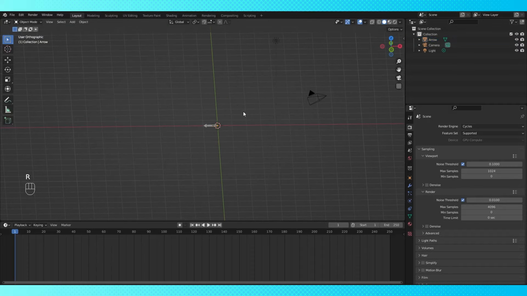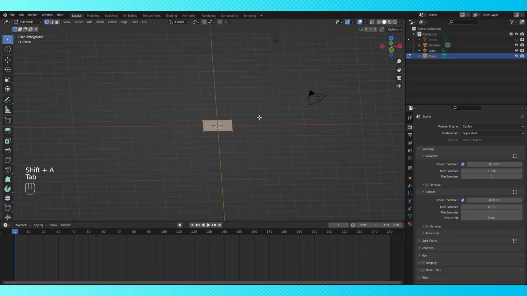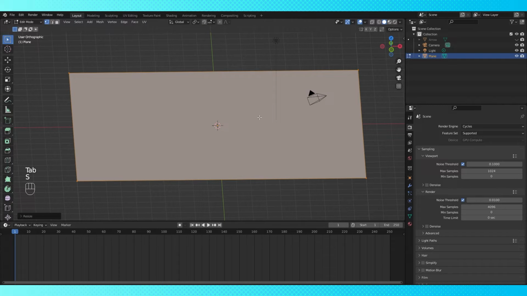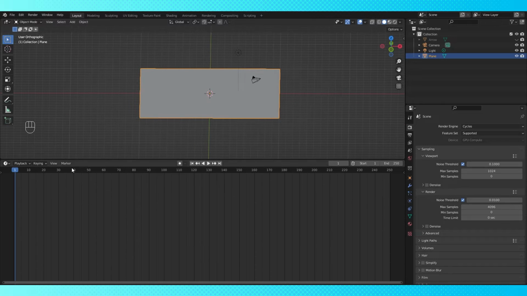Now you can disable the visibility of the arrow object and create an object to instance our mini arrows upon. I'm just going to use a plane. If you want a large plane, make sure to do all of the transforms in edit mode. If you scale in object mode, your instance objects will be scaled up as well. That should be good, so let's set up our geometry nodes.